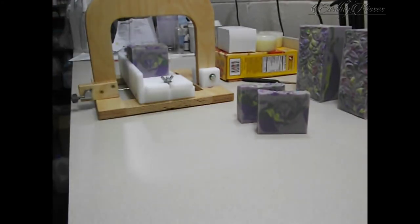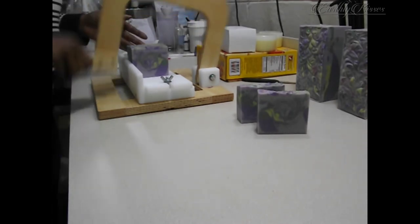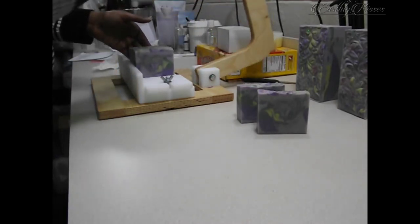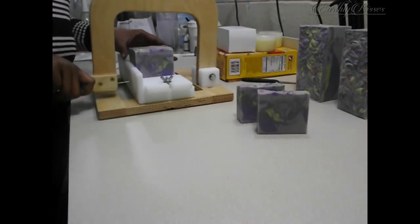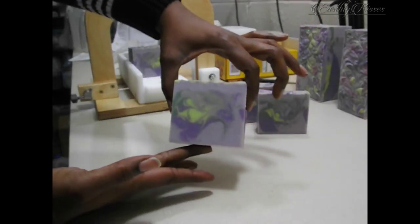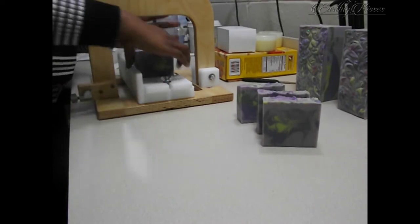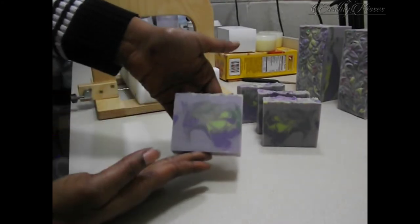I am so glad that I stuck with my guns and used the two shades of green because, oh my goodness, that lighter green is just helping to really give it some pop and some interest. But it turned out beautimous. Couldn't have asked for more.